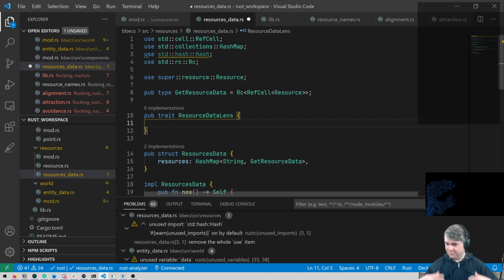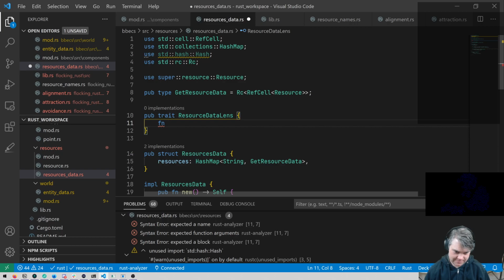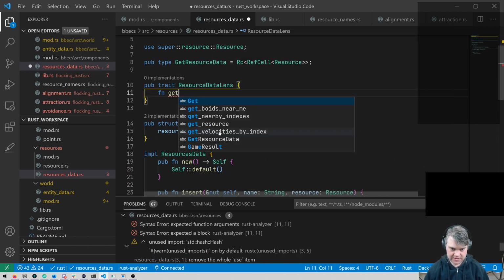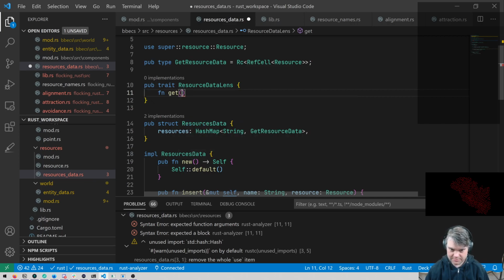I don't know. I'm just sort of throwing darts at random names to see which ones I like the most in the end. Okay, so we're going to have a function. What are we calling this? We're calling this get. And we want to cast it automatically too. Okay, so get.